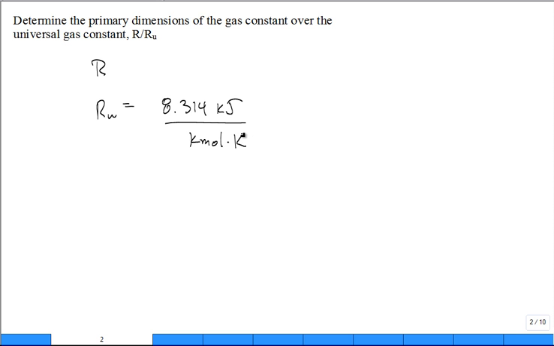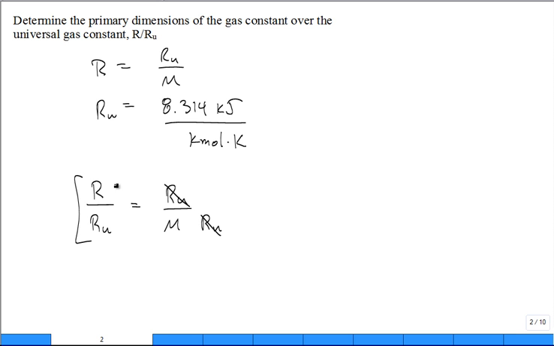Where'd that come from? Your memory, right? You've used it so many times, you know that one. Or if you had to go refresh your memory, it's on an equation sheet or the cover of the textbook, true? But what is R? Is it equal to R_U over the molar mass? If you clue that in, then skip R_U, because the ratio of R over R_U is equal to R_U over the molar mass. R_U, they cancel.